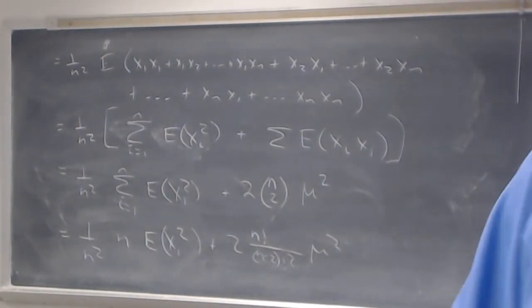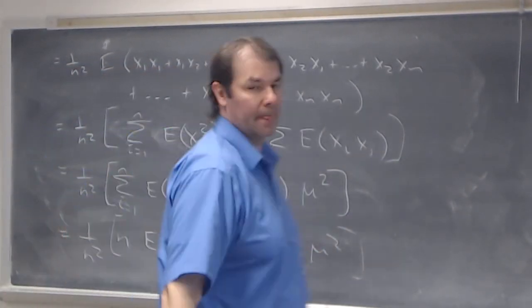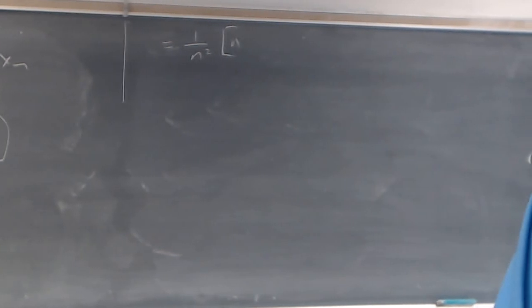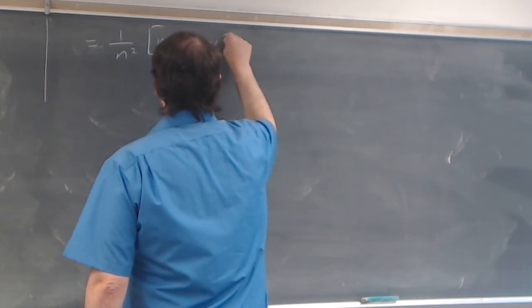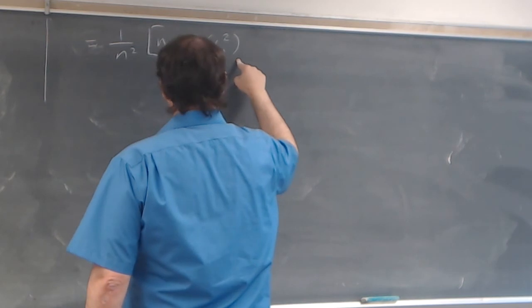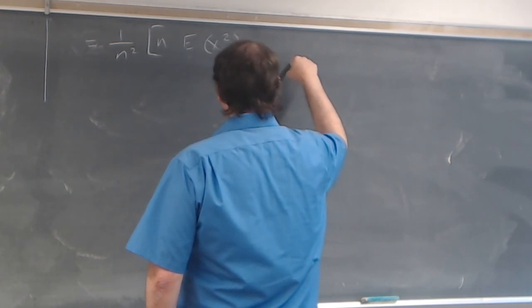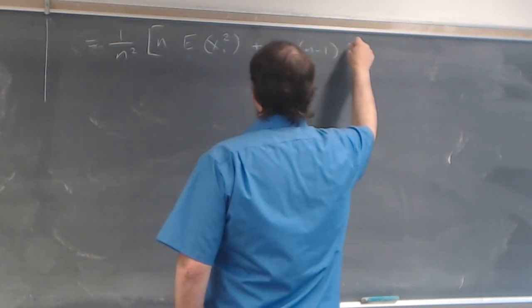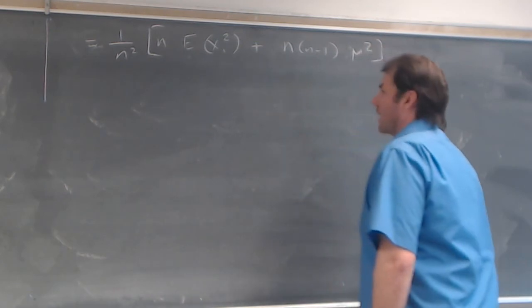I made a mistake. Let me go back to this. I just made a very simple mistake here. This should be in brackets, and this should be in brackets. Okay. This is 1 over n times the expected value of x of 1 squared. And here this is going to be plus. The 2's will cancel out in our fraction, and the n factorial will cancel out with part of the n minus 2 factorial, leaving n times n minus 1 times the expected value of x of 1 squared, which is just mu squared. Okay? That's what we have.